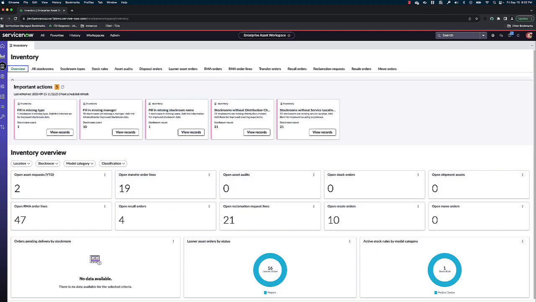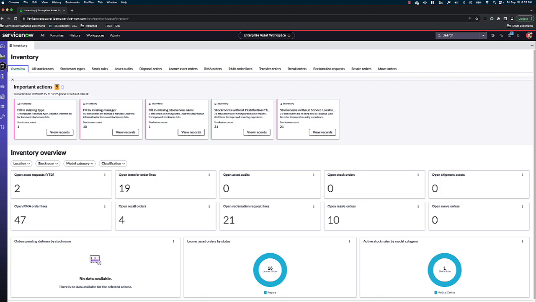All right, so where we've landed is the Enterprise Asset Workspace, specifically the Inventory module. Right now, I'm impersonating the role of Casey Martin, who is an Enterprise Asset Manager. Ultimately, in order to get a pulse check on her stock levels, she can review her Inventory Overview module, which provides her with those real-time stock level metrics, so she knows whether she has too much inventory or if she's in need of more. It's from here that Casey can also initiate that one-click reorder as well.